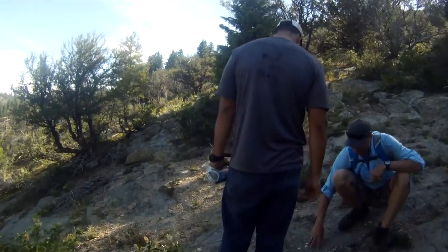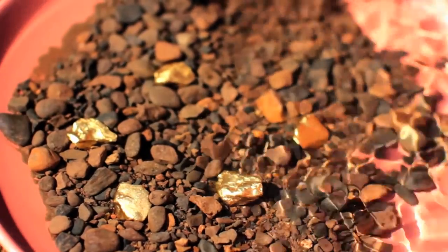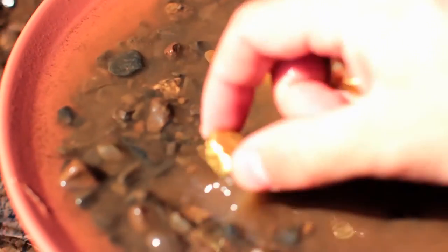Idaho, being the gem state, has more gemstones that can be found locally. Within usually a two to three hour drive, you can be in some pretty amazing areas. One local enthusiast got into rockhounding when he first came to Idaho and realized how much was going on. Fossils, minerals, and gemstones can be found by anyone with a keen eye while out on a weekend hike or ride. Specimens have been found at Reynolds Creek in the Owyhees, Dismal Swamp, and Emerald Creek. You can also try your luck at gold panning. Outdoor recreation hosts horseback rides, hikes, and other events in the area, so there's no excuse to miss out on these literal hidden gems.